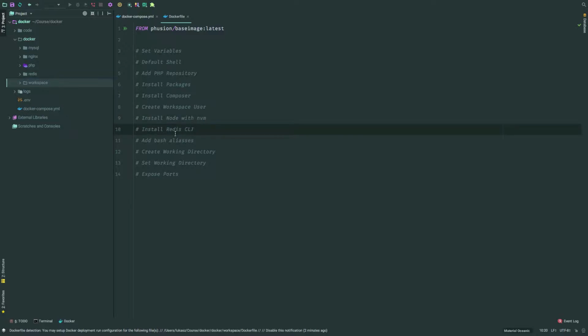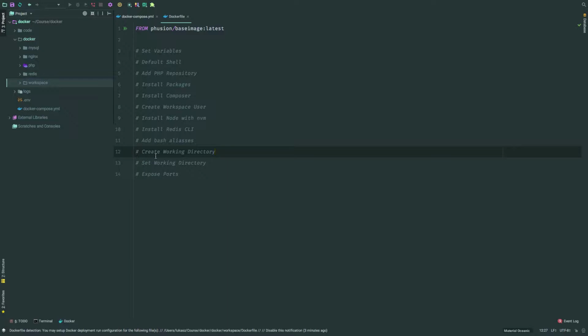Then I would like to have Redis CLI installed. We will also have MySQL client installed, so we can make a connection to our database. This is included in install packages in this step. Then we will have some bash aliases, so that will make it easier for us connecting to MySQL and Redis CLI.